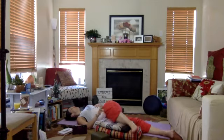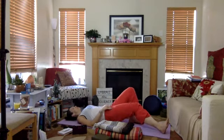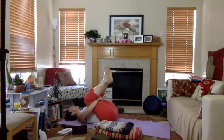And gently making your way back to the midline. Bringing your hips back to center if you had a scooch. Maybe drawing both knees in, back to Apanasana. And you can hug the knees in Apanasana.